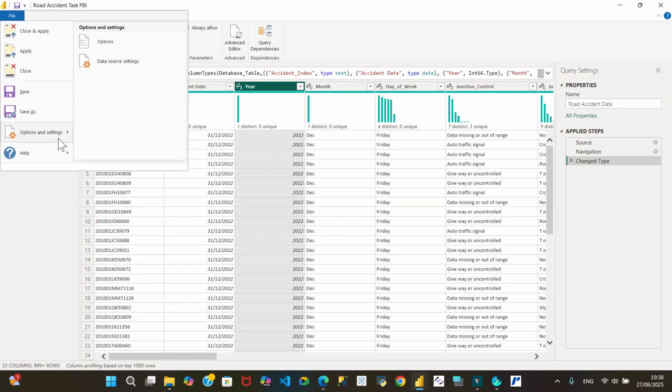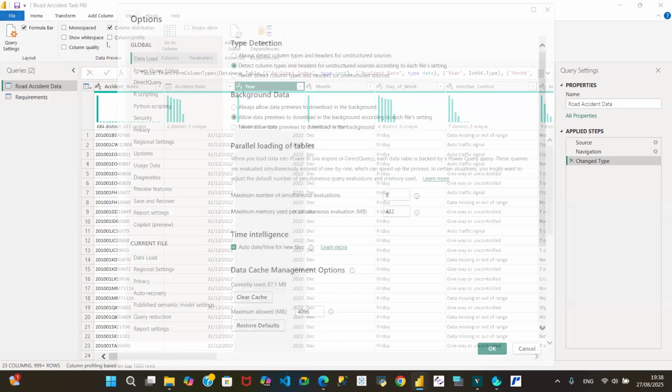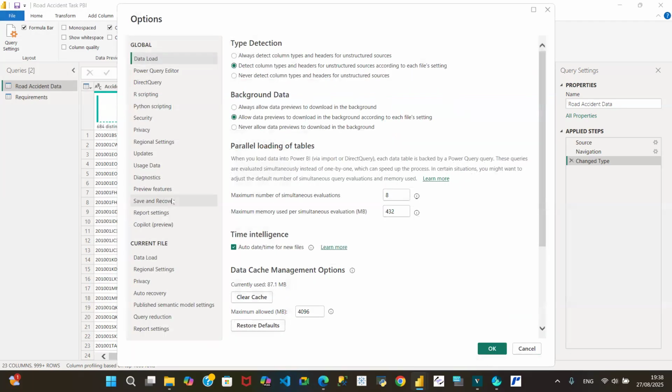Even in Power Query, you have the file and different options that you can make some changes on how you want your Power Query to appear. Now, within the options function, you can change your setting globally or just with the current file.